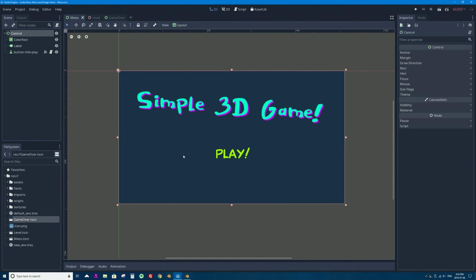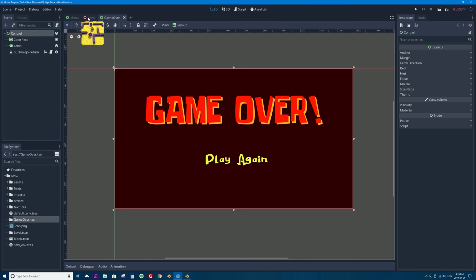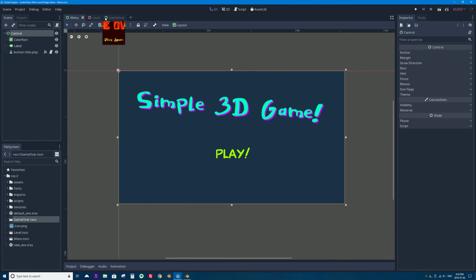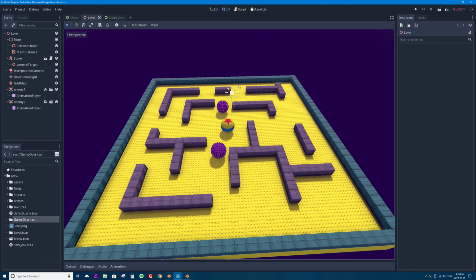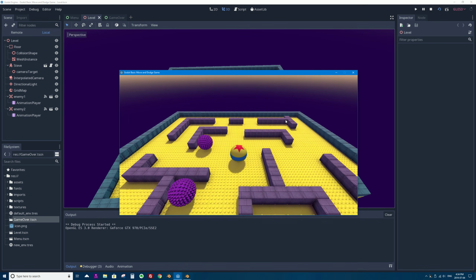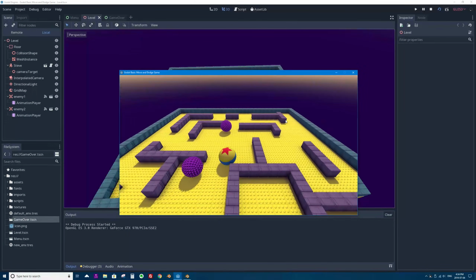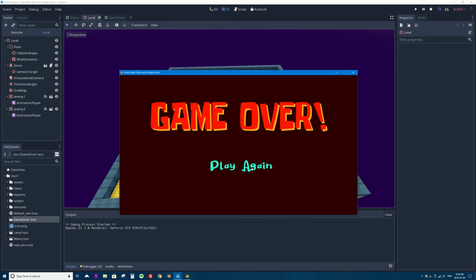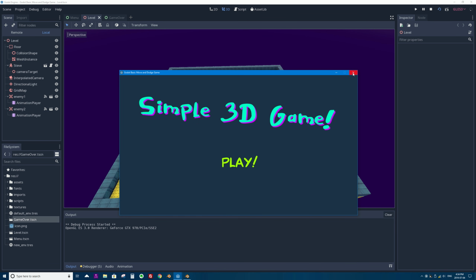In the last video, we made a game over screen along with our level and our menu, because in our level we now have enemies. And if I go ahead and play just this one scene, you can see that my enemies, I actually haven't created more of them since the last video, but my enemies do move around the level. I think I have to make my second enemy actually roll, because that's where I got to in the last video. It doesn't actually roll right now, it just slides. But if I accidentally collide with an enemy, I go to the game over screen and I can go back to the menu and of course play again.